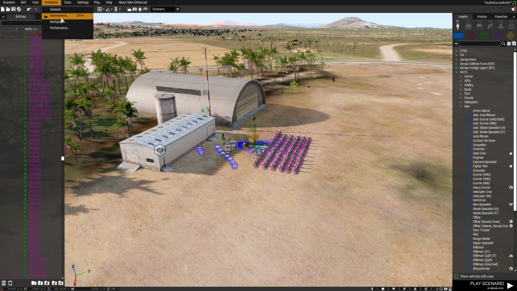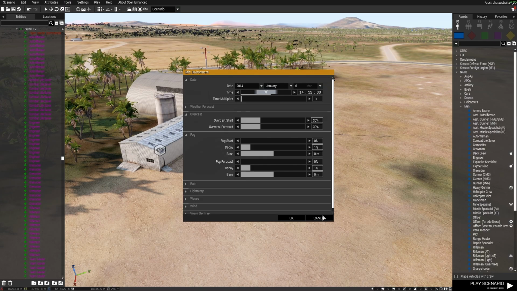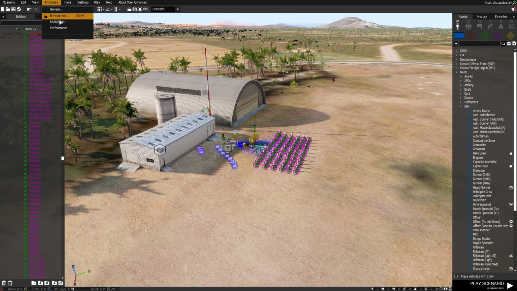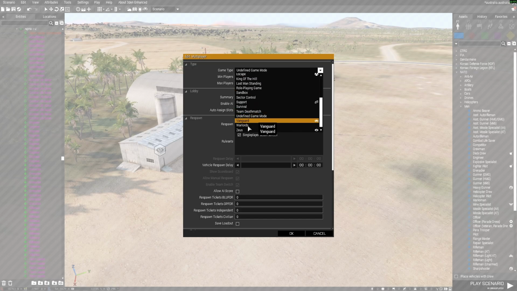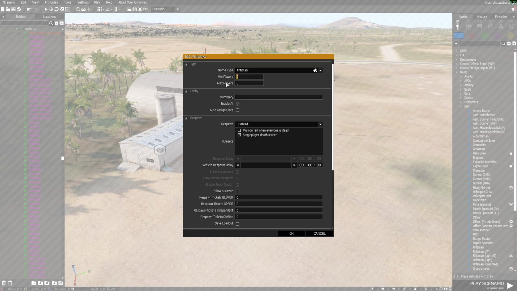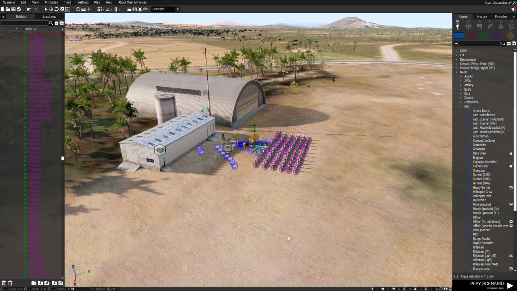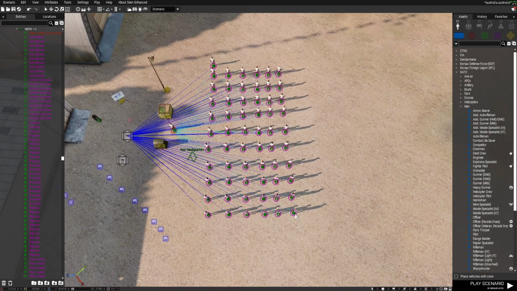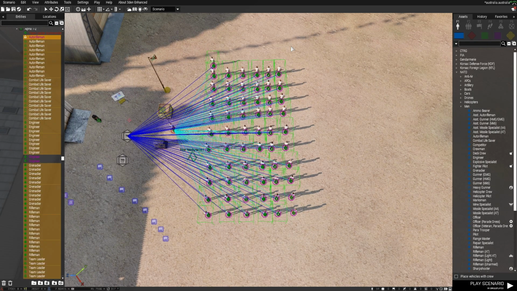Environment, you can change that to however you want. However, honestly, I like leaving it default. Multiplayer, we're going to set this as Antistasi. Minimum amount of players is 1. Maximum amount of players is, oh god, does it tell me how many I've selected there?